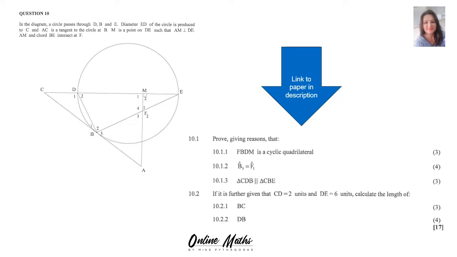Now you see the question here, and it's a combination between grade 11 and 12 similarity, and you can also see at 10.1.3 they want you to prove the two triangles similar. Remember, you need to prove two angles equal, and then the third angle will be equal because of angles of a triangle. And then there's 10.2. Once you have the triangles similar, then you can write down the proportions. But let's do the question together.